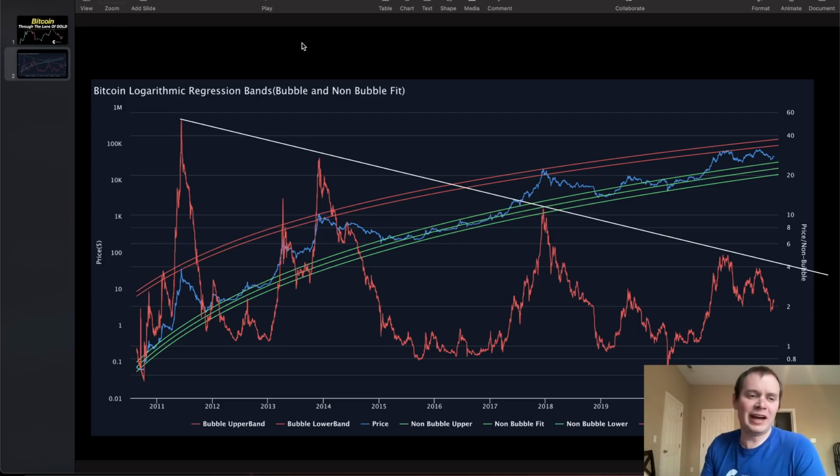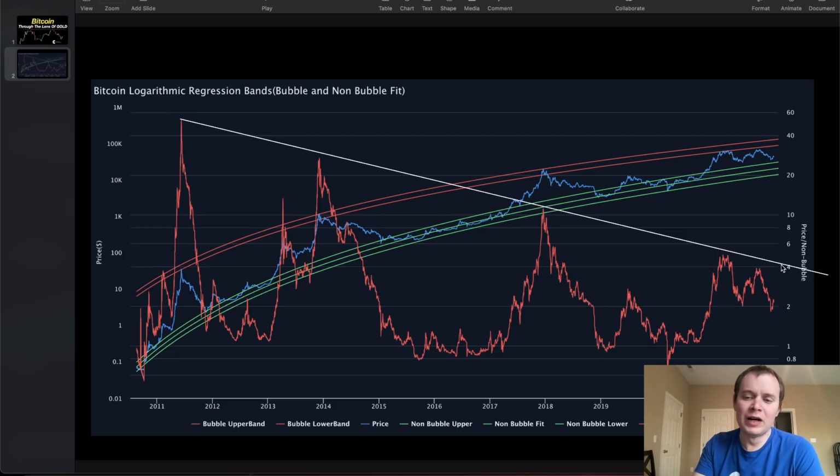Now, here's the catch to all that. There's a catch to it. The problem with this is that eventually this is trending towards 1, okay? Meaning the price would just be equivalent to the quote unquote fair value fit to non-bubble data, which is probably not what's going to realistically happen. Like eventually we will likely break out of this downtrend channel, okay? Eventually. It's just hard to know when that's going to be.